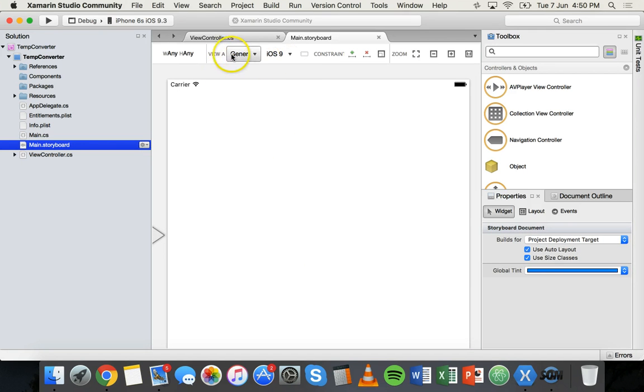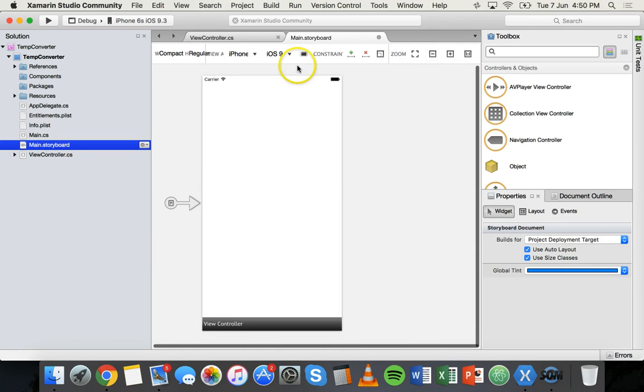What we need to do is where it says view as, it's cut off here, but it says view as, we need to pick an iPhone. So this will run on any iPhone that you see here, so iPhone 4, 5, 6, 6 Plus, or iPad, but you need to pick a screen that you'll be designing it on, okay? So I'm going to pick the iPhone 6, and then where it says zoom, I'm going to zoom to fit. There we go. And you can also change the iOS version there as well.